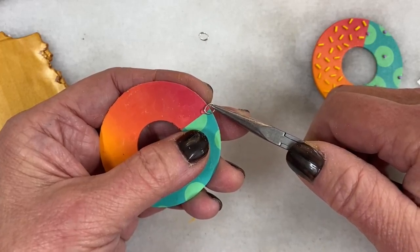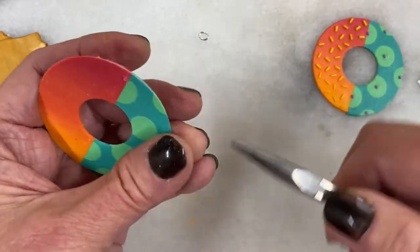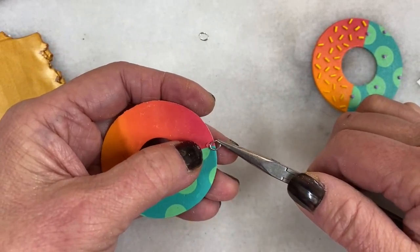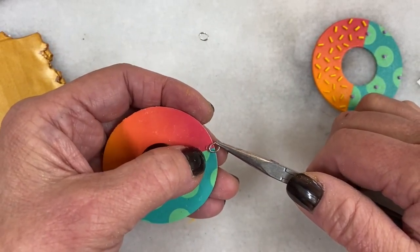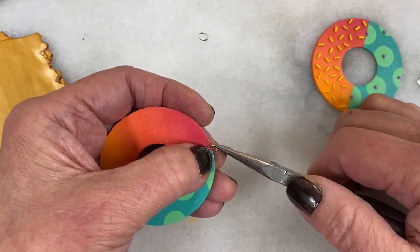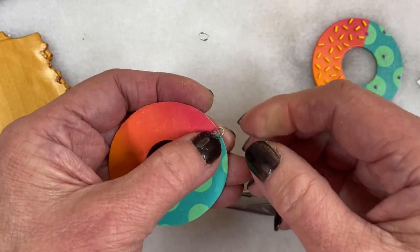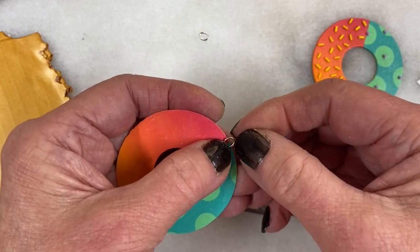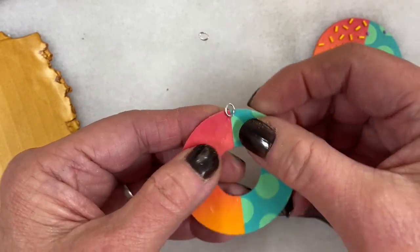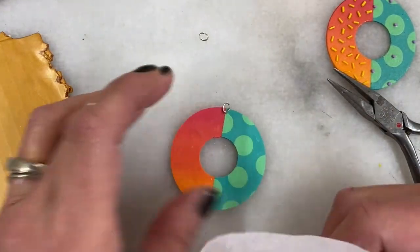So let me just put that there. And I lost it. This is one of those times I wish I had nails, right? But I don't really have long nails anymore. Used to, but I don't anymore, because I play my guitar, and you cannot have long nails and play guitar. Well, let me put it this way. I can't. Okay. All right.